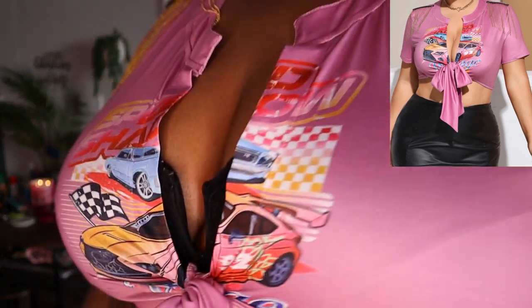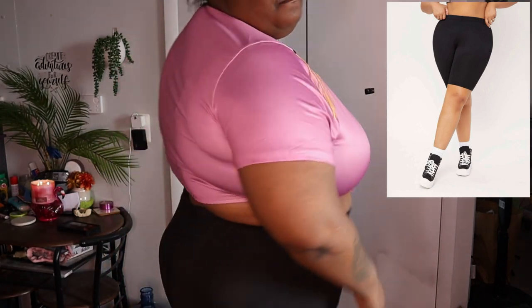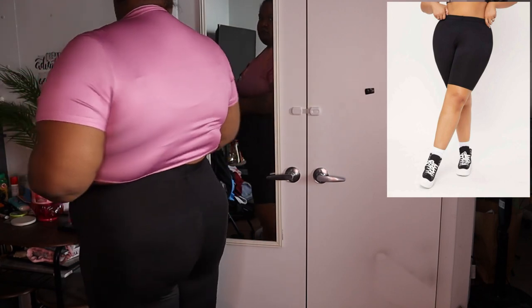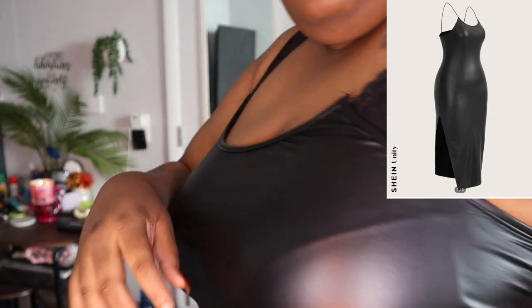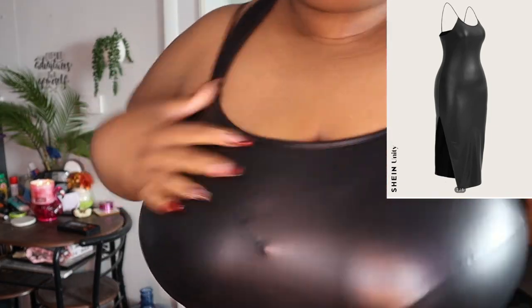This was picked out for me and I like it — I think it's really cute. I know exactly what jeans I'm gonna wear with it and I can't wait to style it. These look like some regular biker shorts but they are instantly one of my favorite pieces. I did not see how see-through they were though. The little strap piece popped and started fraying, but I can sew it back together — it's Shein, I'm not complaining.